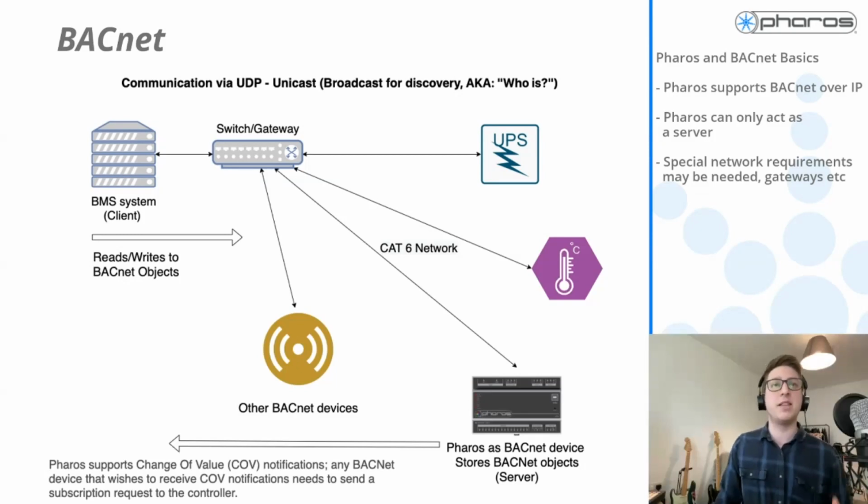There is one other thing though that I need to quickly say, which is that we support something called COV, change of value notifications, and effectively that's where BACnet wishes to receive COV notifications every single time a value is changed on a server device. I'll go through this in a little while, but it's a really good method to push data back to the BMS system rather than having the BMS system poll us for data.